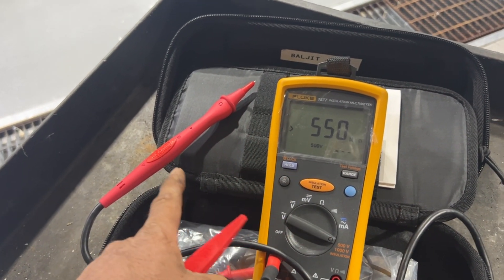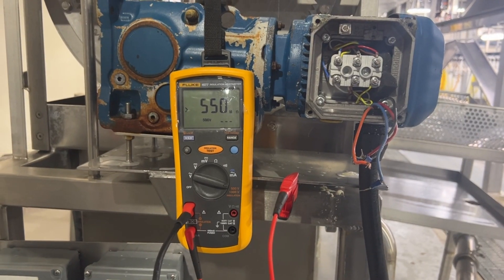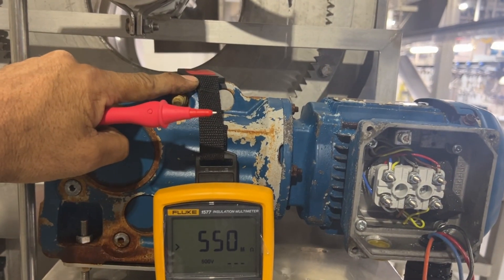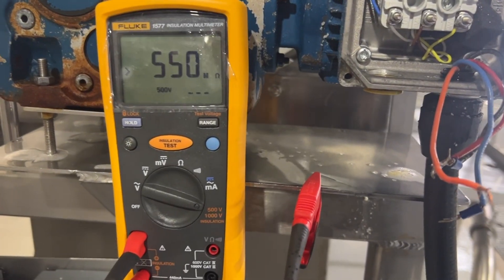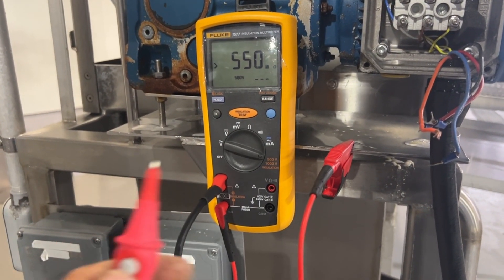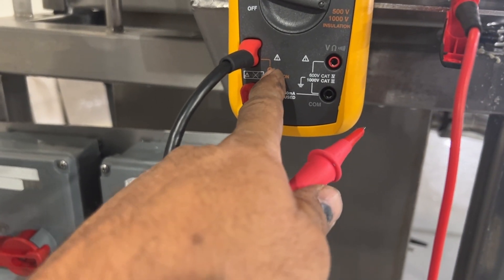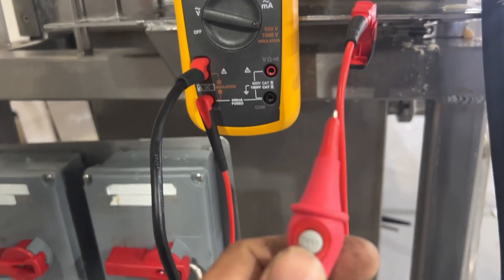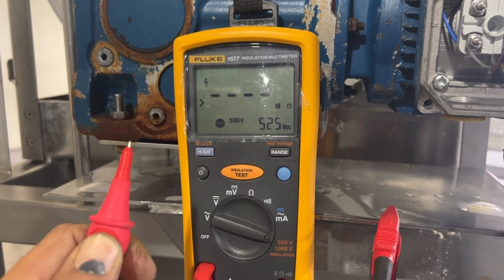Now I'm going to use this meter. I have an alligator clip and a push button probe. The alligator clip will go to the ground. As you can see, I have it connected already. Luckily this motor is metal and I have a little magnet holder, so holding my meter is going to be a lot easier since I'm using one hand to make the video. My meter has one end connected to the chassis ground and the other end connected to the meter. I also have the testing probe connected, which when I press the button will engage 500 volts and show how much resistance we have from one end to the other.